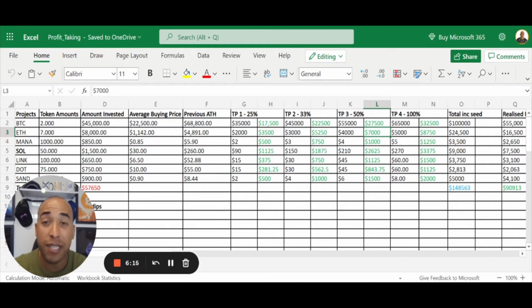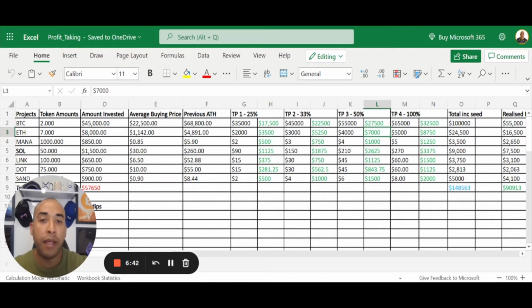I'm going to be adding on take profit 5, 6, 7, 8, 9, as many as I need to add, depending on how far up the market goes. But number two, massively important, you need to consistently take profit so that you're not caught out from market corrections that take place. Otherwise, you are just in an elevator going up and down, and that's not what you want to be doing.